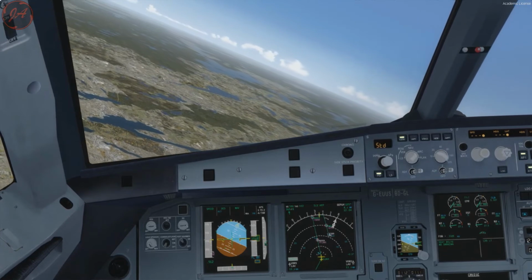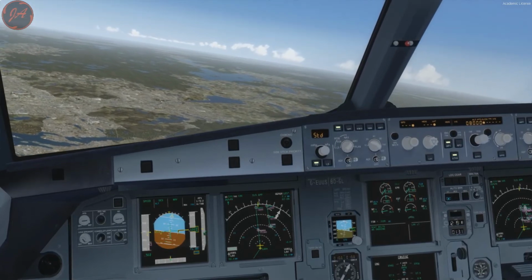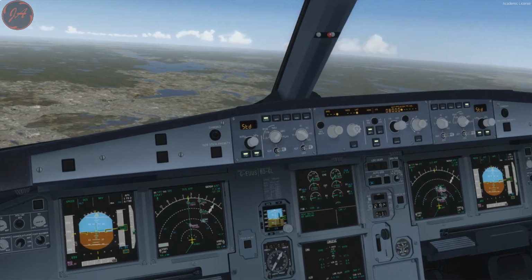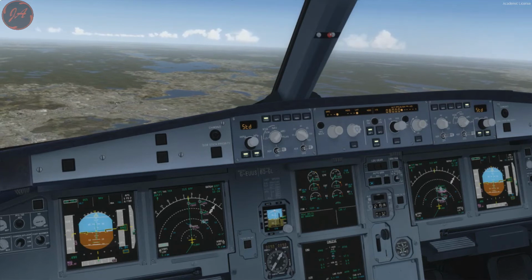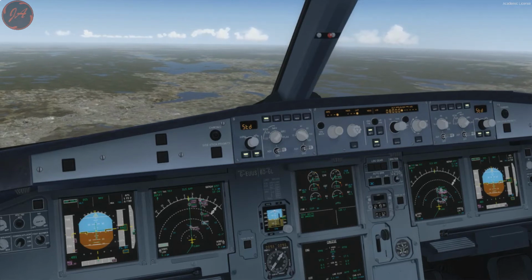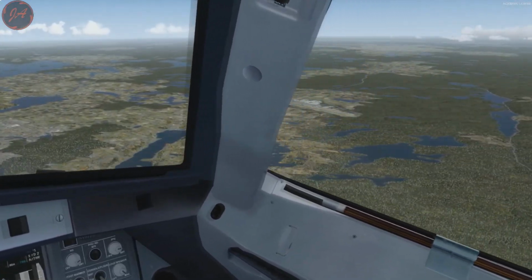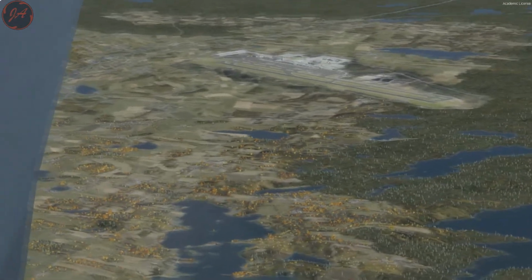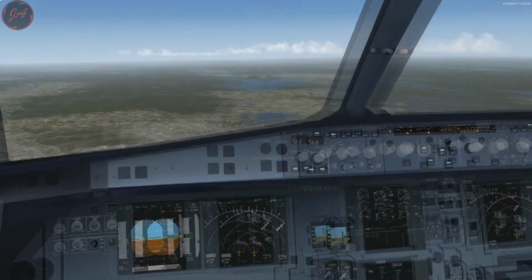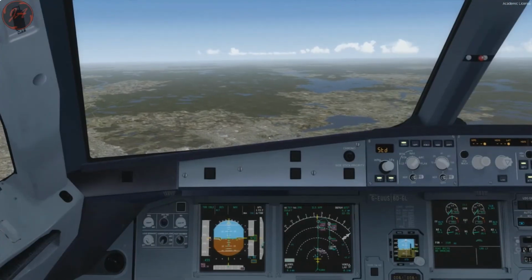We should be visual with the runway very shortly anyway. You can see we run parallel to it there. We run parallel to the 03s. So I'm going to bring the landing system on now. As well, you can see we've already got the ILS programmed in. It auto-tunes it obviously. Below 10,000 feet now. See if we can start to see the airfield. Yep, there we can. It's just over there. See it just over there now. That was the wrong button. I mean, in theory we could fly visually from this point, but we're a little bit too far away still.